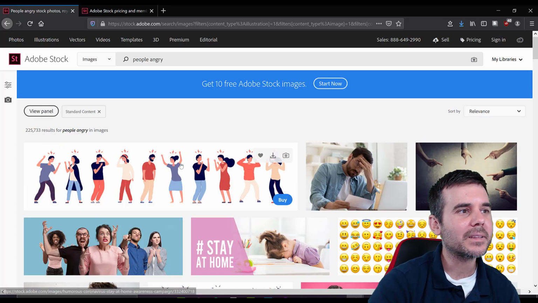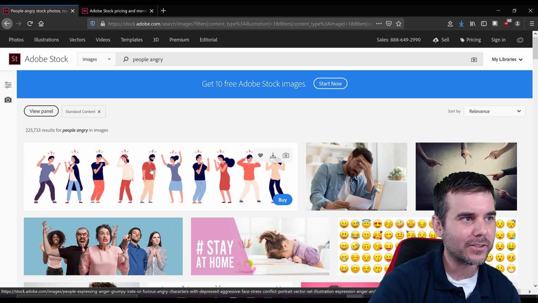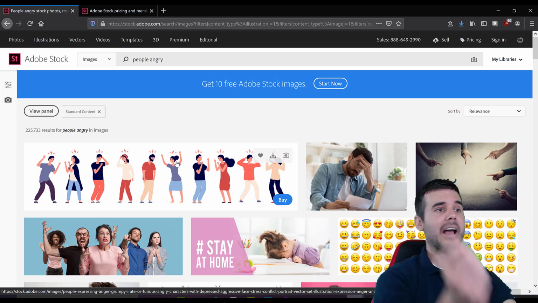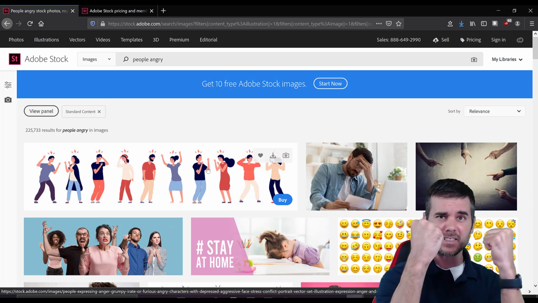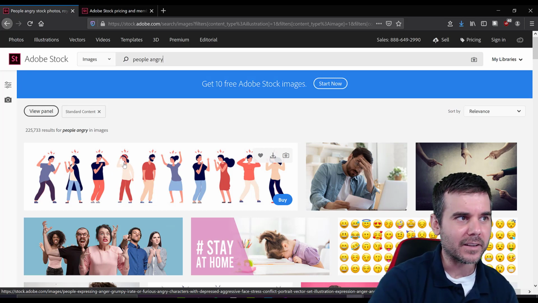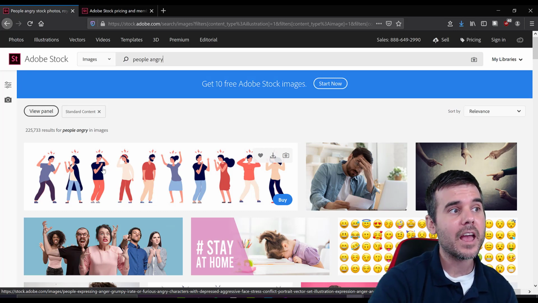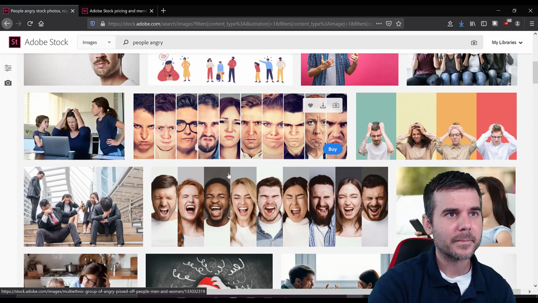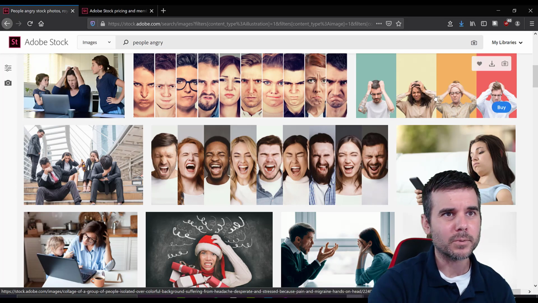And I get it, kind of, but some of these pictures, like that guy, he looks more sad. That woman, she's got her arms up, they have their fists up. Like, I get that. This woman's just scratching her head, though, angry. This guy's scratching his head and his arm, like he has an itch. I don't know, anger. Okay, those people are pulling their hair.